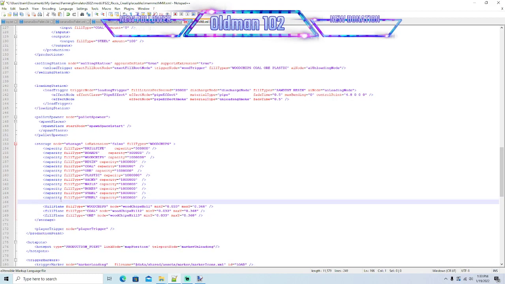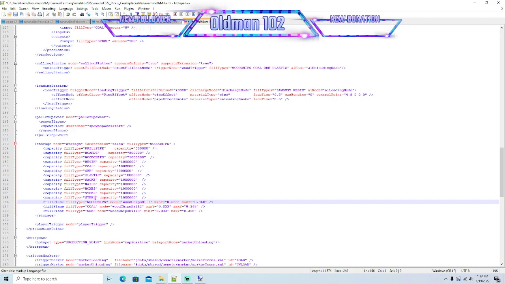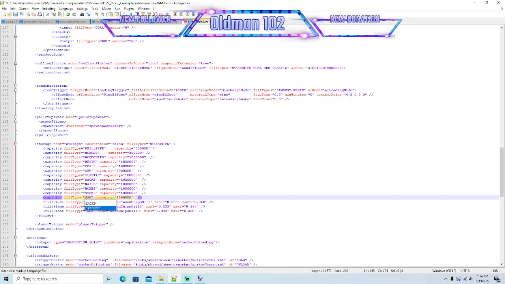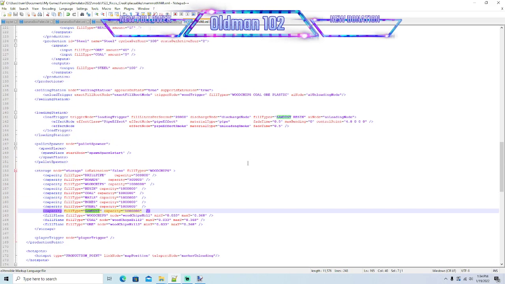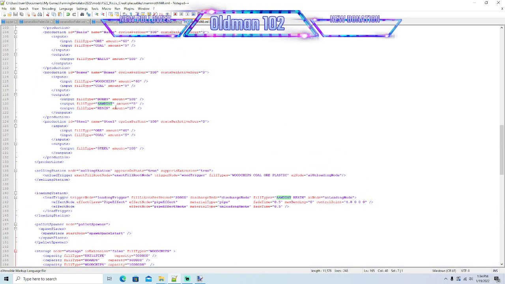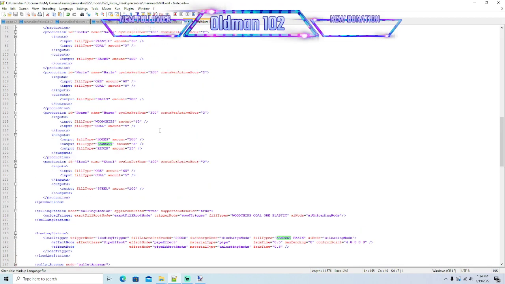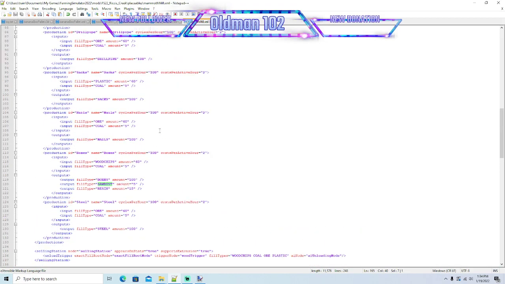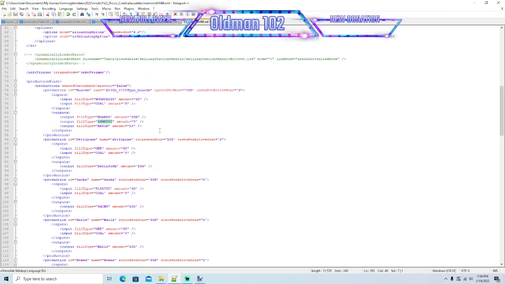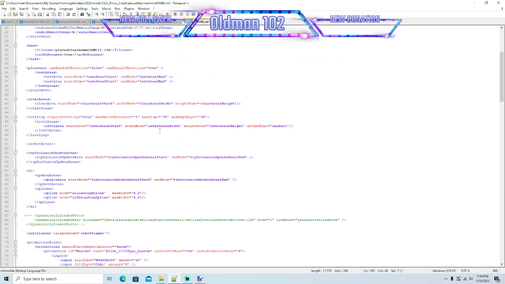So let's store sawdust. Alright, so sawdust should be in 3 places now. So we have it stored, we have it as a discharge, and we have it as an output. So this is going to update the mill.